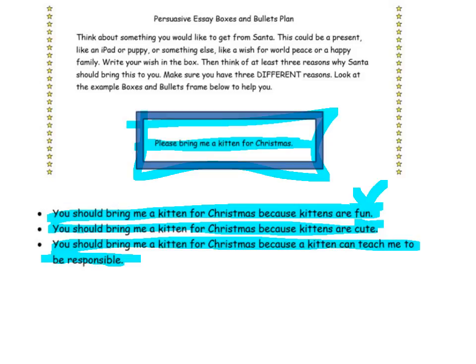When you're working on your bullets, one thing that you can ask your partner to help you with is to make sure that you have 3 separate reasons. Okay, I'm going to go ahead and do a cool essay example for this box and bullets that I'm going to do to just really model and show you what I need you to do today, because you've already got an example of a Santa essay and you've already got an example of a food essay with the box and bullets. So this one's going to be something that I think is cool.